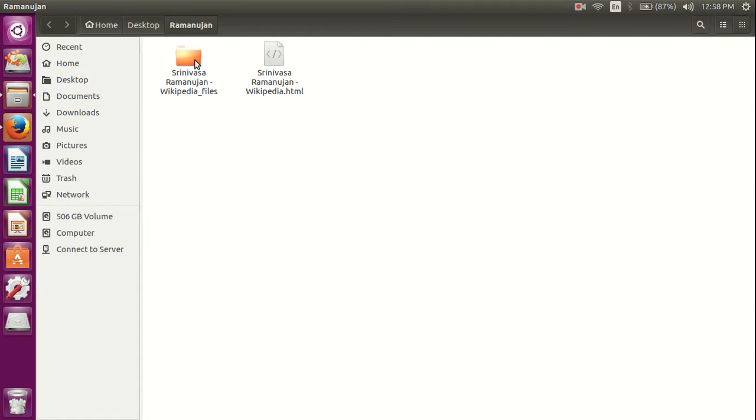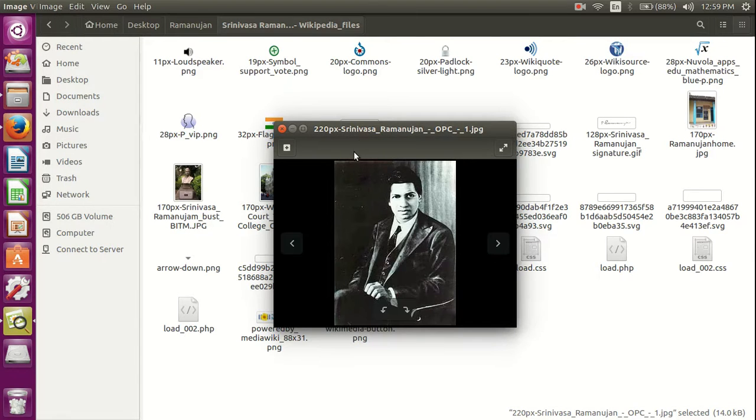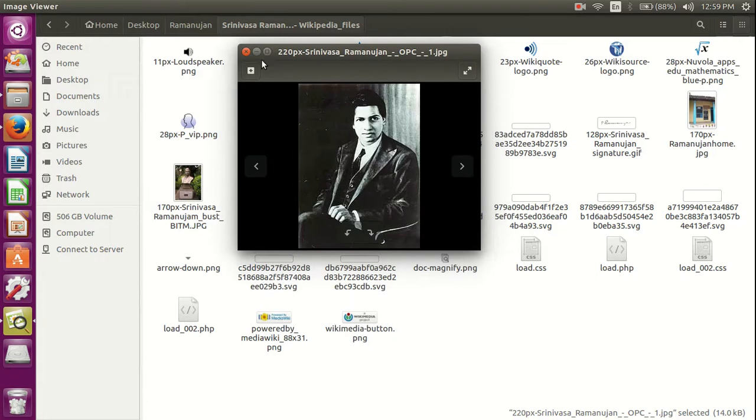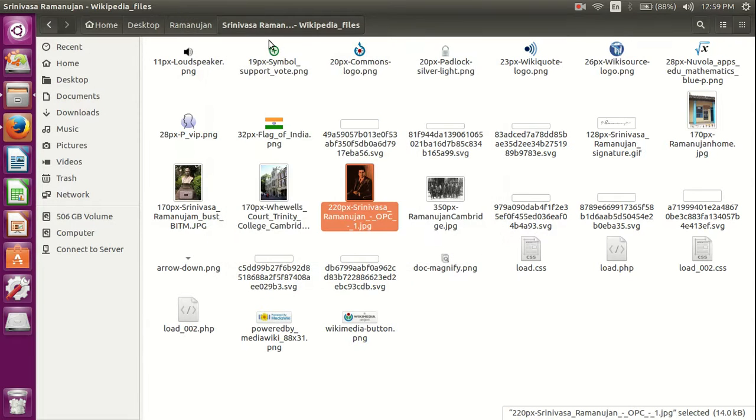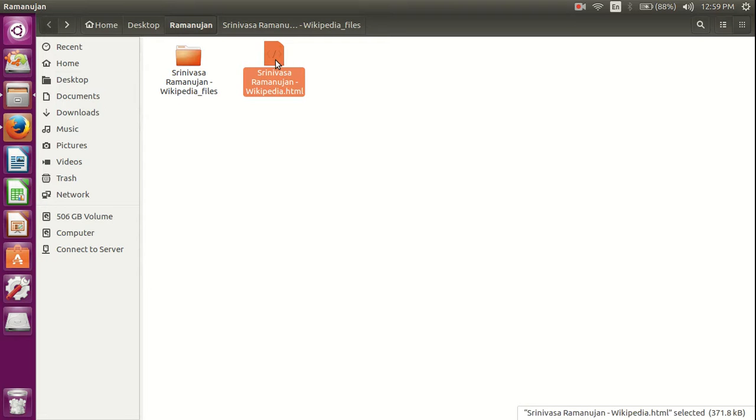Let's see the contents of the folder first. There seems to be a lot of images. I know that because most of the files end with .png extension or .svg or GIF. Those are image formats, and I remember seeing these images on the web page. So it saved all the images in a separate folder, and it has one other file that it has saved.